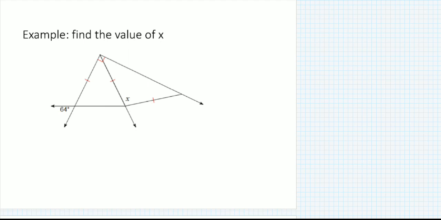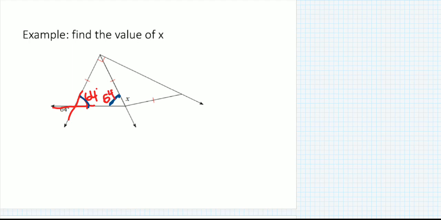So the first thing I'm going to do is always start where the number is. So we see the 64 here. I'm going to notice that you are working with a vertical pair, a vertical angle. So that means this one is 64 degrees automatically, because we know vertical angles are congruent. And so what I can do now is focus on the triangles. So we have an isosceles there. Looking at the angles opposite the sides, I know that this angle is congruent to that angle. So that means I can also write 64 on that one. So that's what I'm going to do.